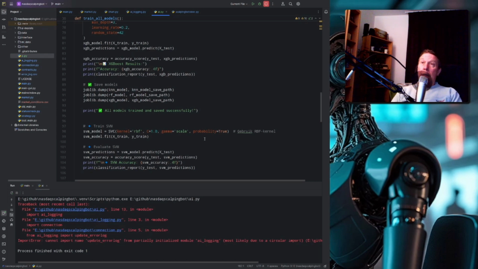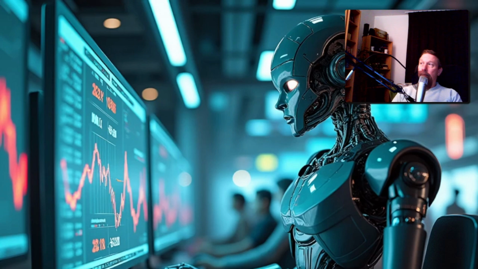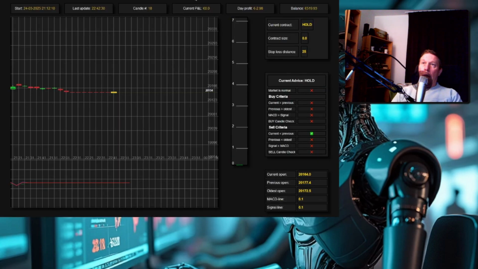Well, now let's take a look at the bot. If we look at the bot, we see that we have a daily profit of minus €2.98. And that's minus, of course, I know, but something else is going on.